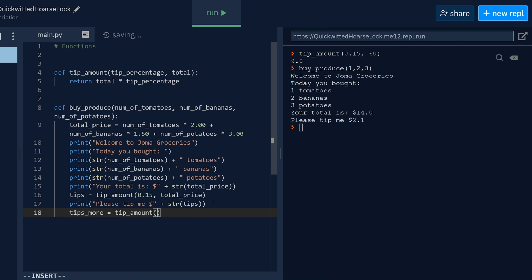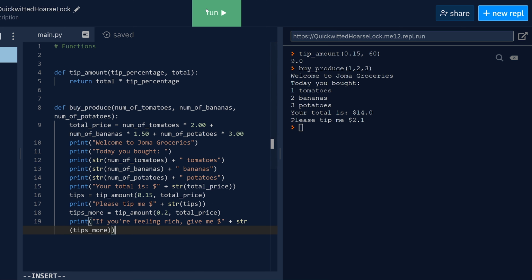Instead, I want to calculate what the tip amount would be if it's 30%. That's kind of high. Let's say 20%. 20% of total price. And then I'm going to print, if you're feeling rich, give me $, and then I'm going to write tips more, which is the variable here, right?